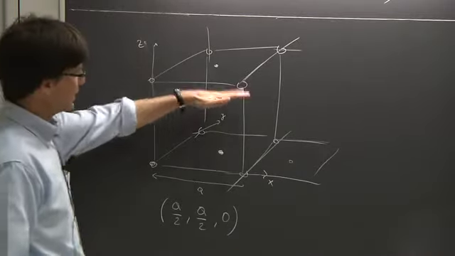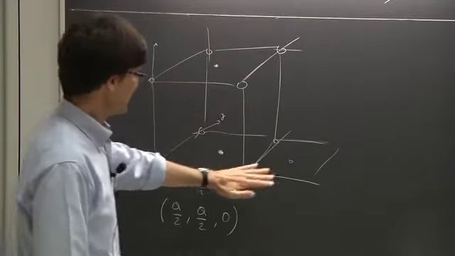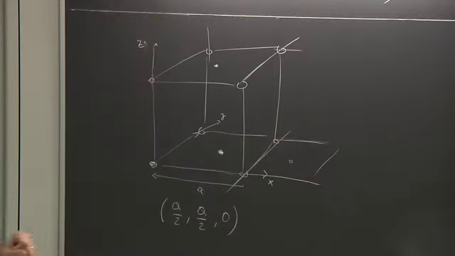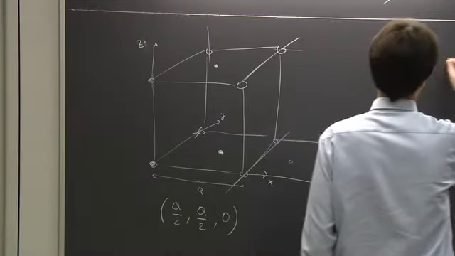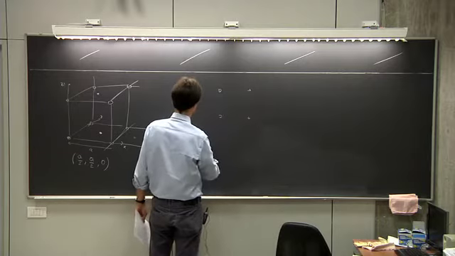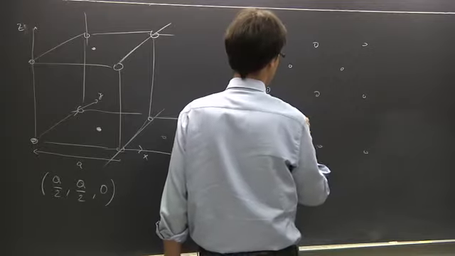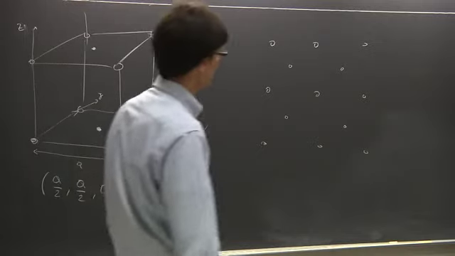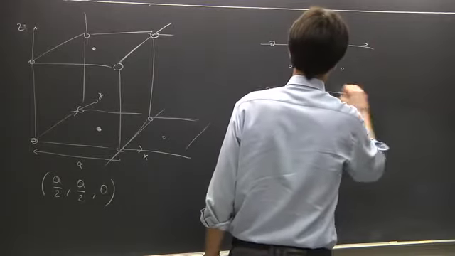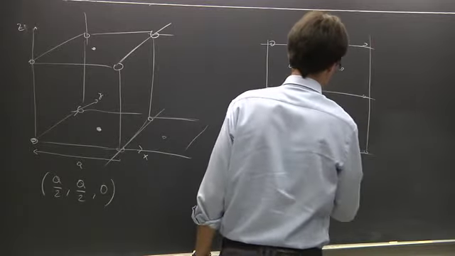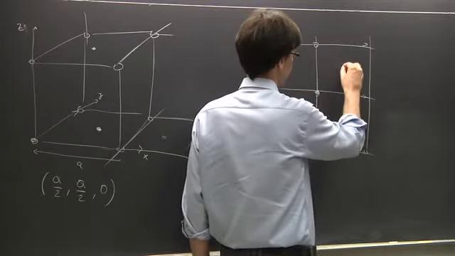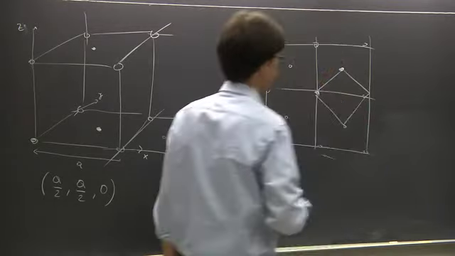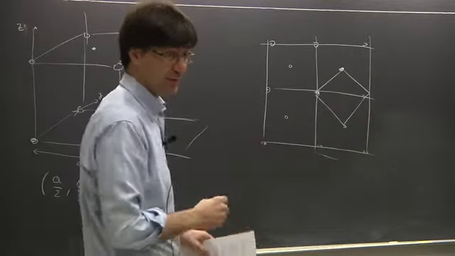Now if you forget about the third axis, this is a problem that we already discussed last time. We took a square lattice, we placed an atom at the center of the square, you remember. It's like seeing this from Z, along Z. So, of course, this can be seen as a lattice with a basis, a square lattice with two points in the basis, but it can also be seen, as we discussed, as a Bravais lattice, a square Bravais lattice tilted by 45 degrees.